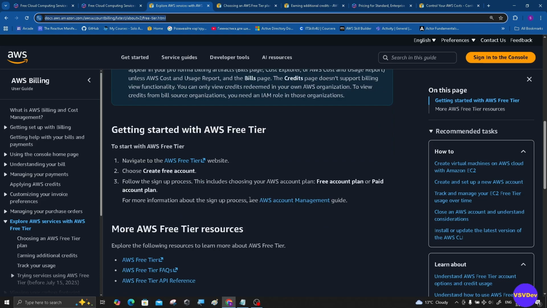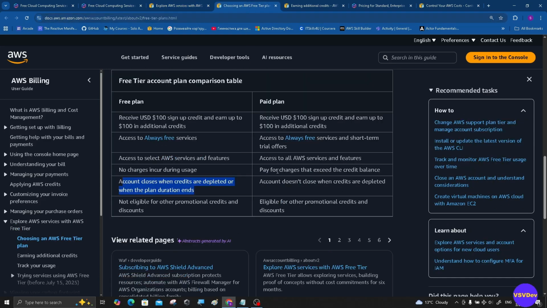As you can see, here is a comparison. You receive $100 and can earn an additional $100 in credits. In the paid plan, the same.